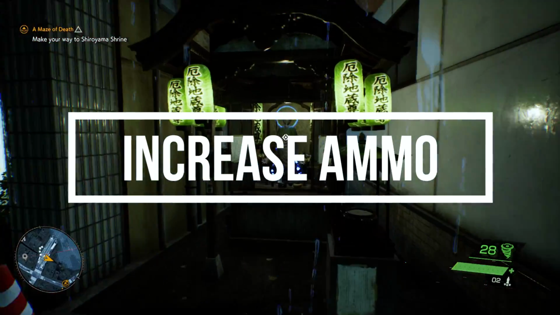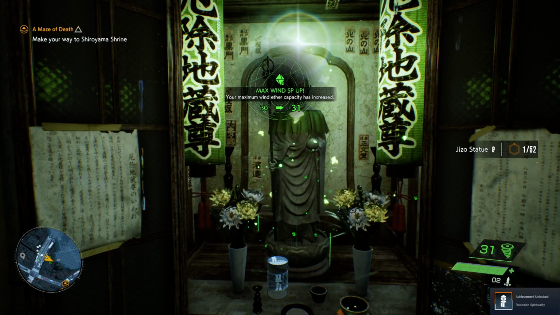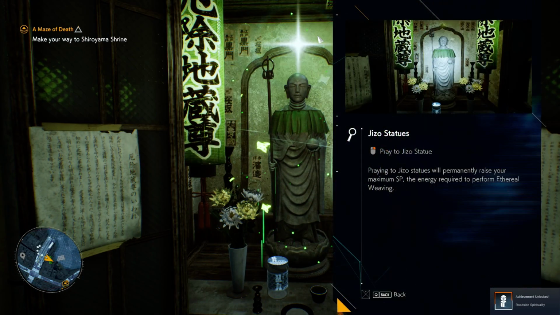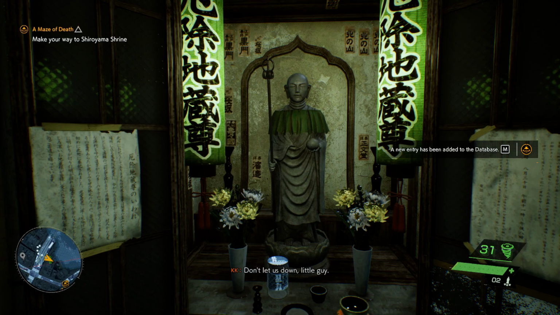So you've got all of these crazy powers, but you probably want to use them more than you're able to at the current point in time. The easiest way to increase your ammo is by searching around for these little shrines that you can go off to and upgrade your ammo supplies at.